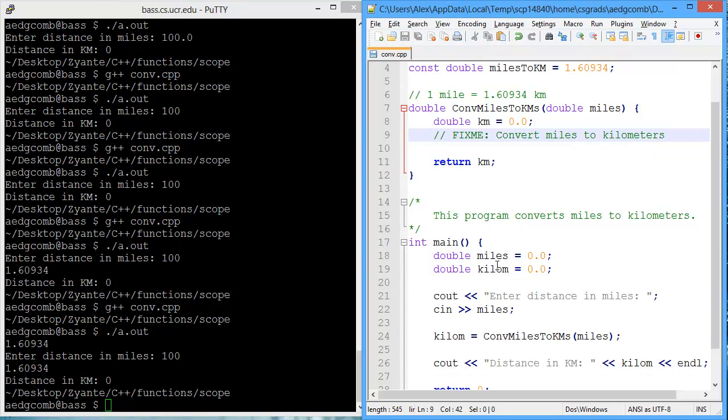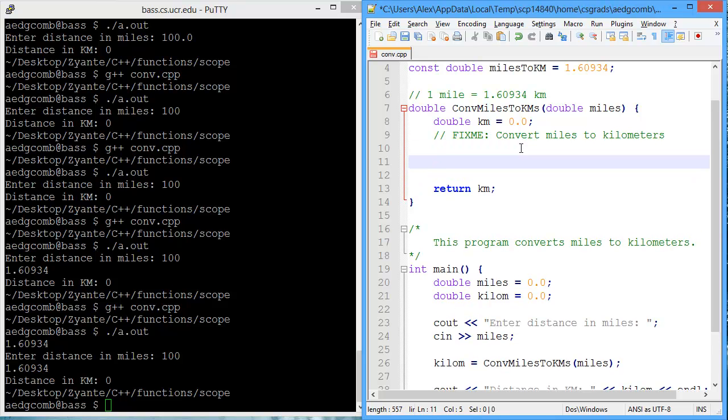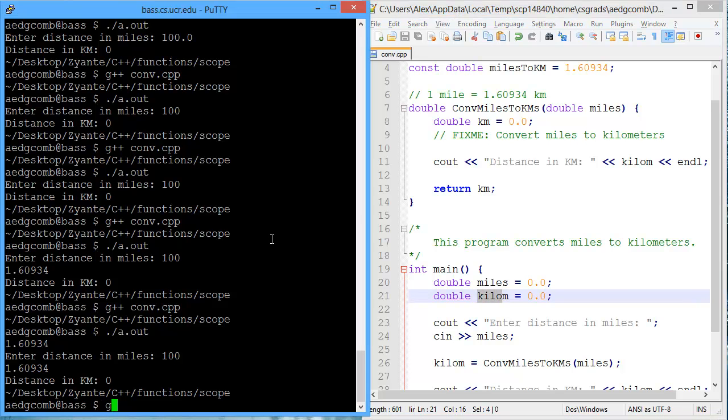So for example, we created kilom here, and we output kilom here, and that's fine. But what about if I were to try to output kilom from within a different function outside of the main function? The main function is where kilom was declared. Let's take a look at what happens.